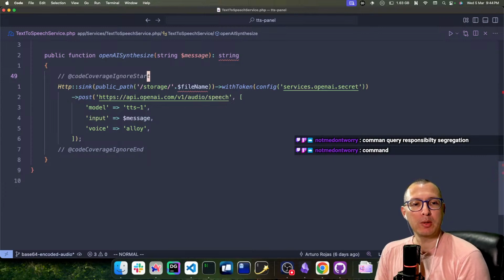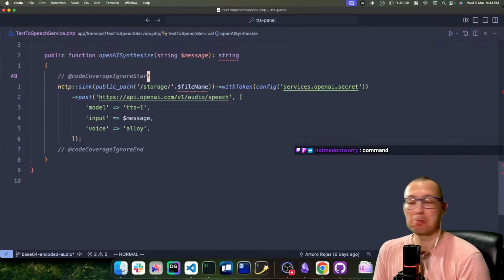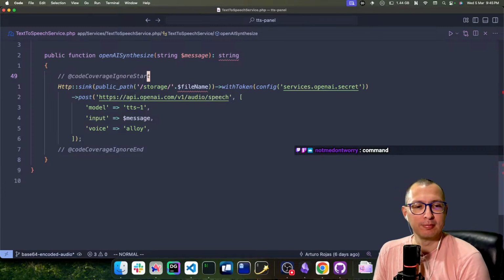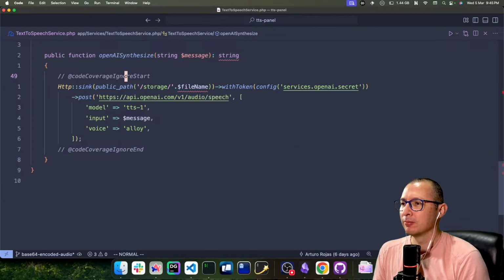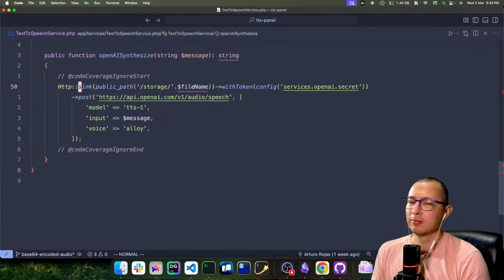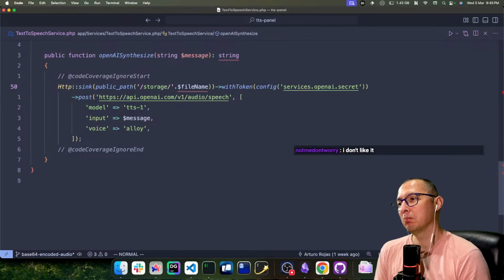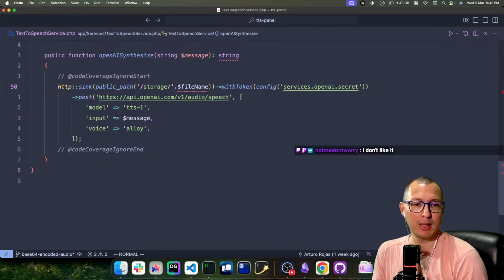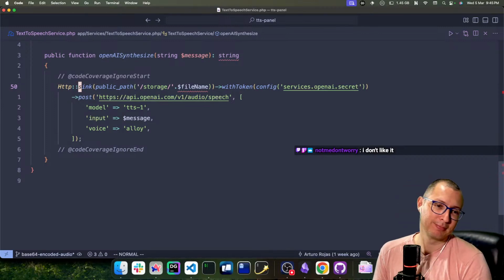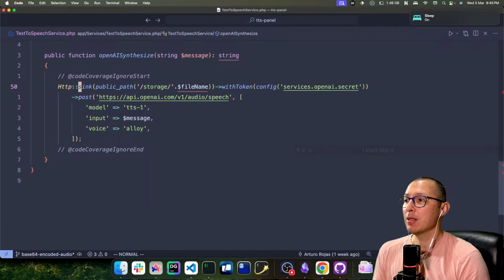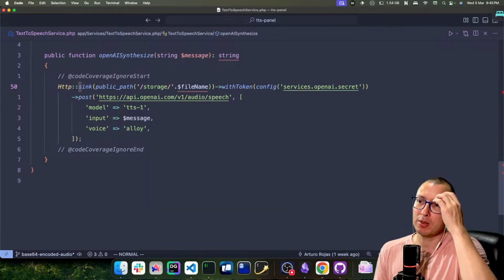Command query responsibility segregation. I guess, I don't know. It is what I'm doing. You don't like it? Well, it is what I'm doing. May not be the greatest solution, but I'm gonna see how it works.